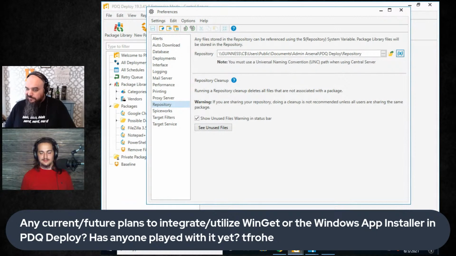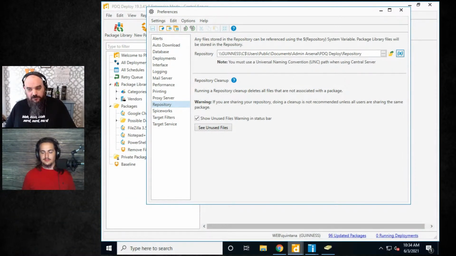And that's another one where future plans, I'm just not sure. But if it's something that can be used, if you can call that with PowerShell, you could already use it with our product. You just have to write the PowerShell around it and make that a step in the deployment. But without looking into it, I can't really go in further than that. Yeah, that sounds about right. If there's a new command to install an application, you can just run the command using PDQ and create your collections based off of whatever you want and target things however you'd like.